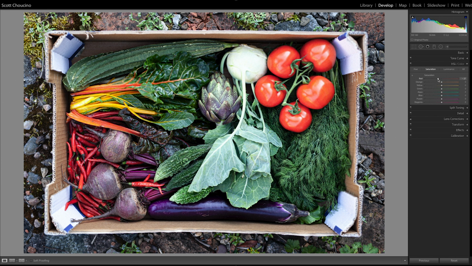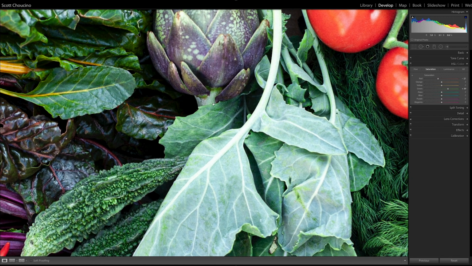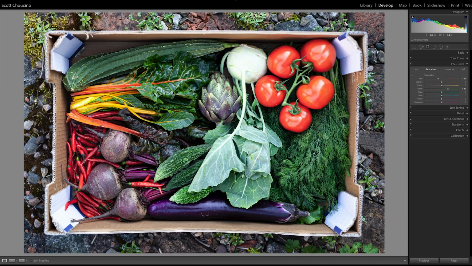So let's pull those down a bit. I'm going to actually push the greens up a bit. I think Nikons have like the exact opposite colour profiles coming in. We'll just zoom in to make sure we've not created any weirdness in here. There we go. And again, I'm just going to hit the back key. That's before, and that's after.